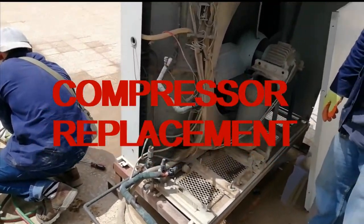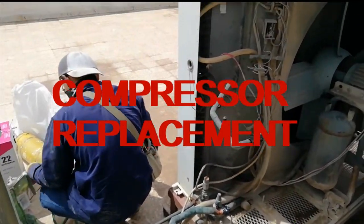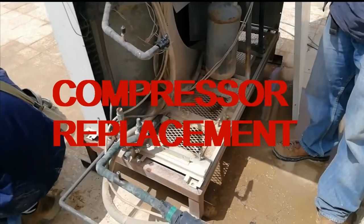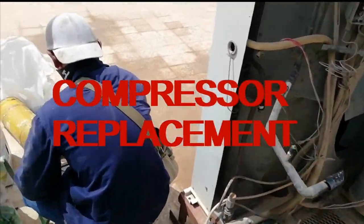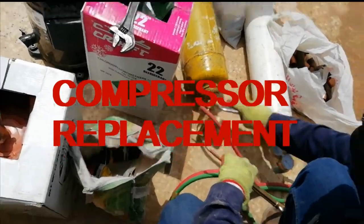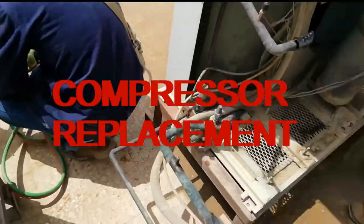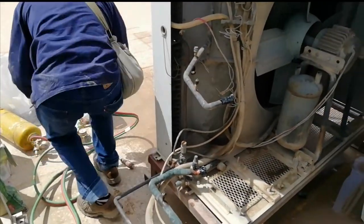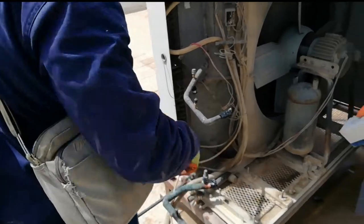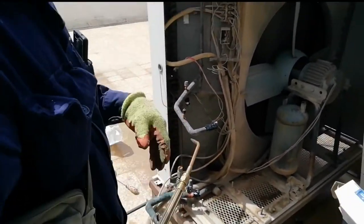Hello mga ka-technic. Today I'm gonna show you how we replace a compressor of a Mitsubishi 7.5 ton split air conditioning system. Okay, let's go. I prepared my oxyacetylene welding set.